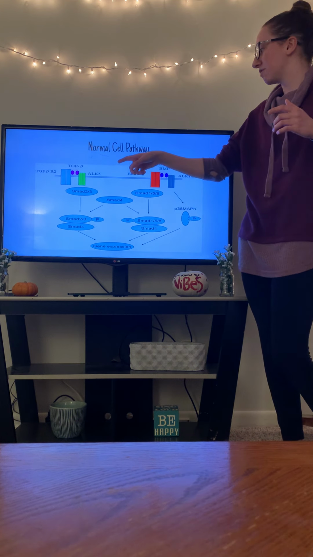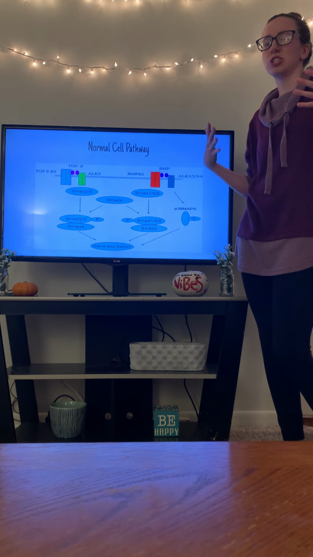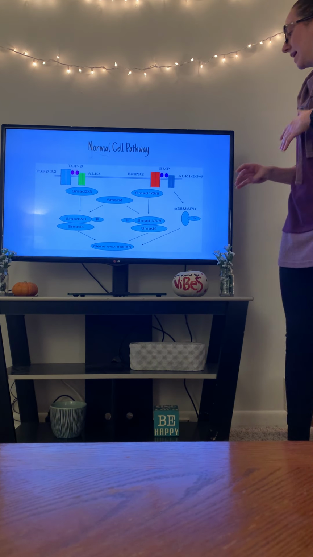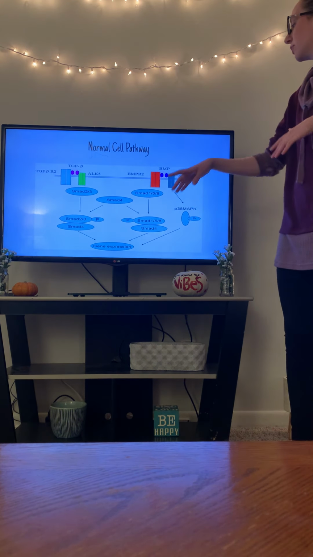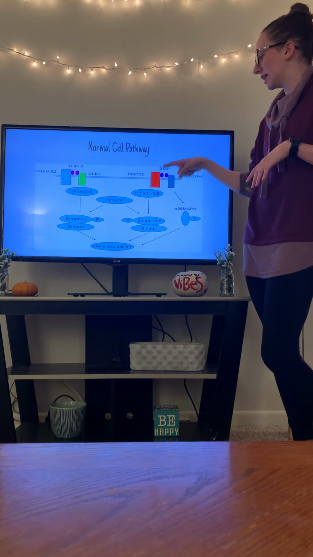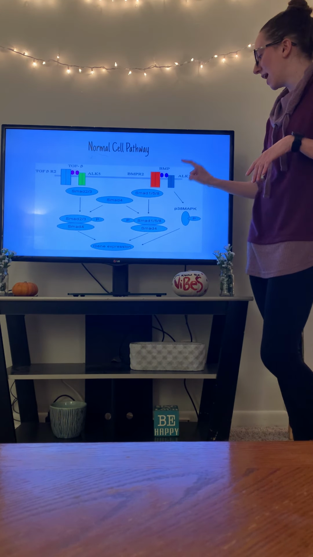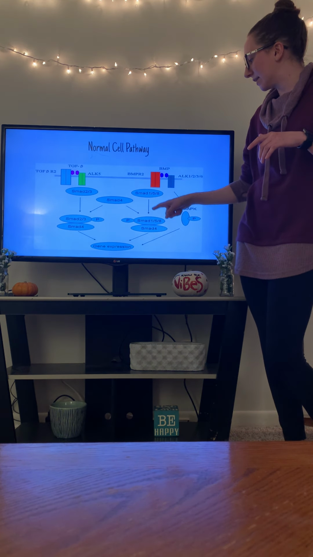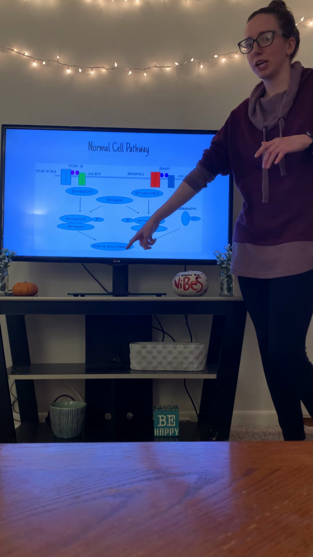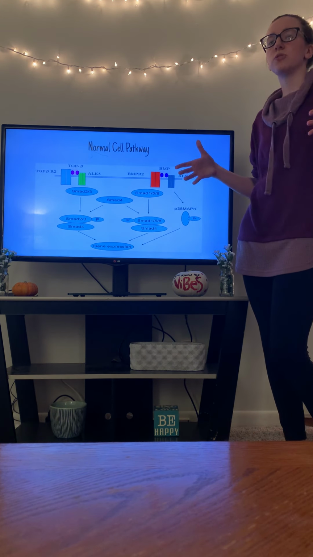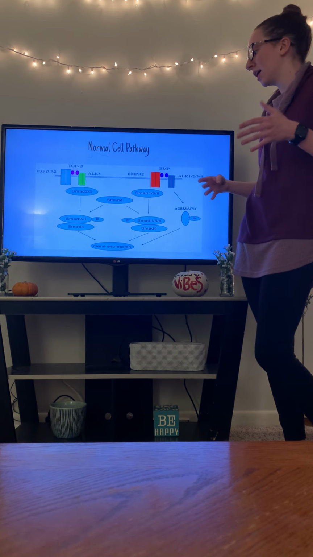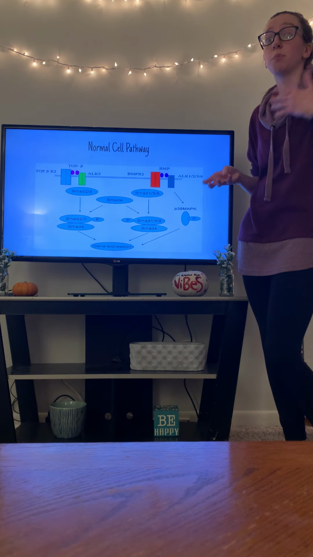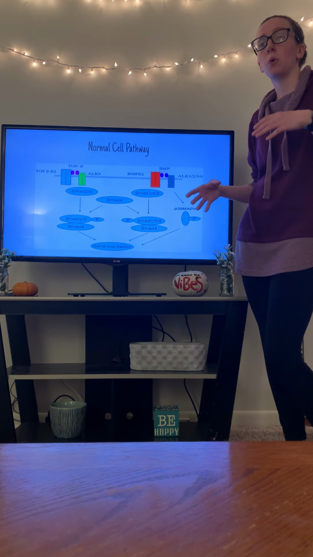BMPR2 works with TGF-beta, and they have a relationship where they coexist, and one of them regulates the other in leading to this gene expression. So BMPR2 is responsible for phosphorylating the SMAD158, and when that's phosphorylated, it also combines with SMAD4, and this combination also leads to gene expression. So in normal cells, both of these two work together to regulate gene expression. And usually that gene expression is the one that leads to, like I said, cell proliferation, cell apoptosis, or cell dormancy.